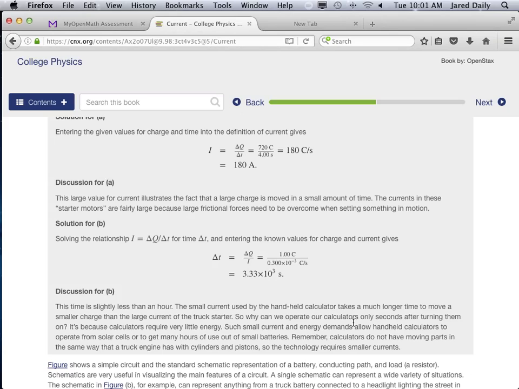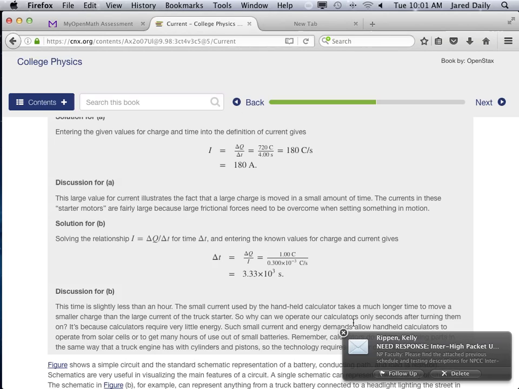Current is all about flow of things. And if you want a lot of things to flow, you have to have a big source for them to flow, right? Your battery has to be big, your capacitor has to be big, whatever's providing that charge has to be big if you're going to have a lot of current flowing. Well, calculators don't have a big battery. It's pretty plain and simple. They can use just little tiny solar panels to run off the lights in the room. It's really simple. So they don't have a lot of current. You would expect it to take a long time, even for a small amount of current, to flow.